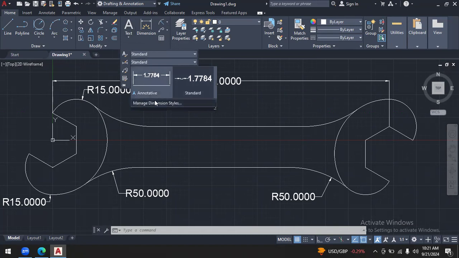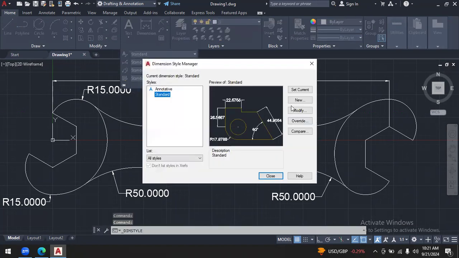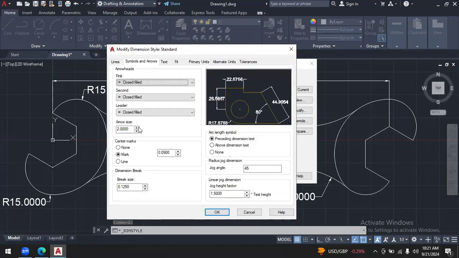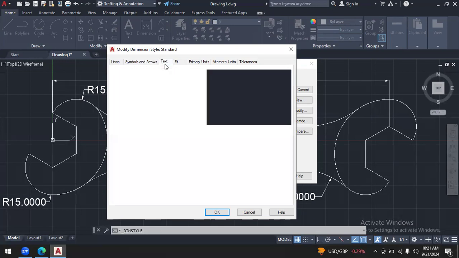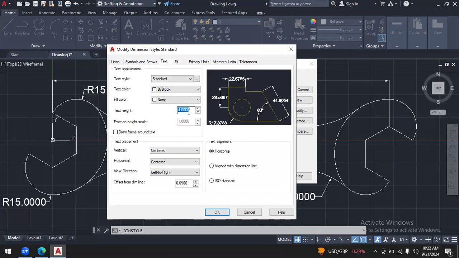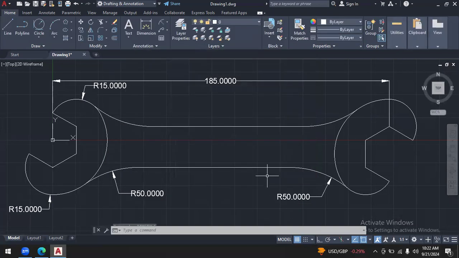Actually, the arrow size is reducing here. You need to reduce the text size to 3. Okay, so this is perfect.